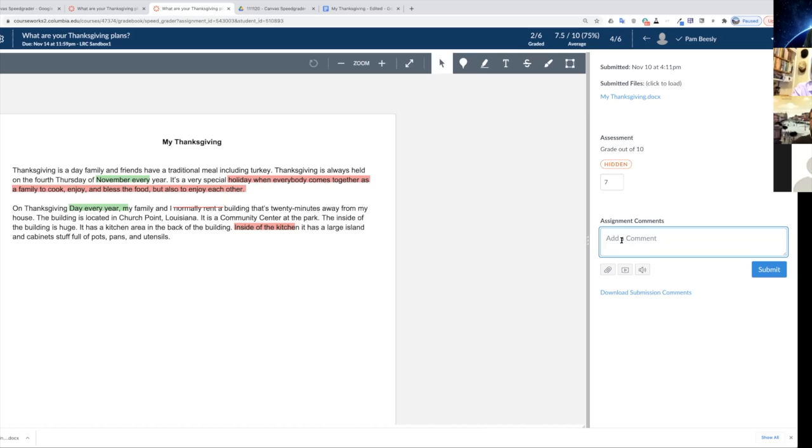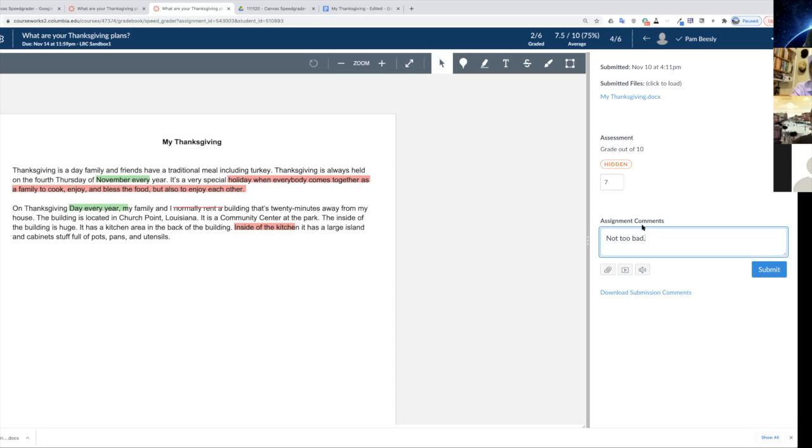Okay, and you will see that the grade is hidden, and that is by default. So having given that, I will provide a brief comment. Not too bad. Of course, mine are pretty short and meaningless, but I do it in the interest of time.